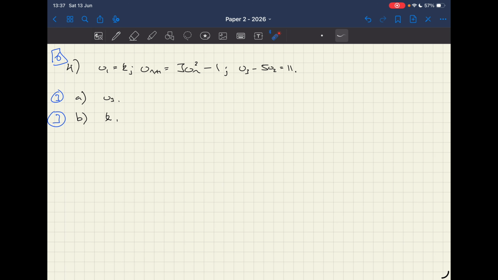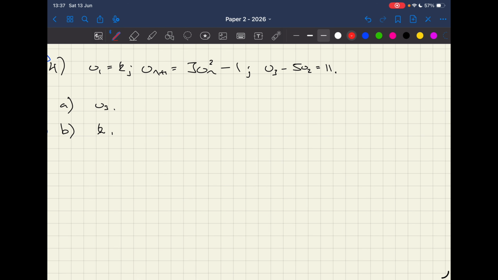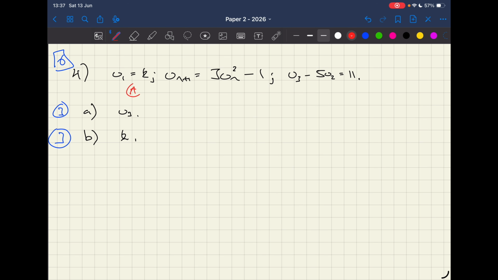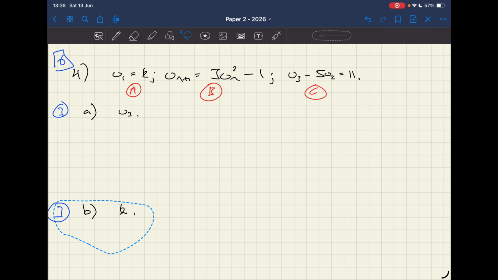Number 4 then. Yeah, number 4 is quite straightforward, wasn't it? So fact A, we were told that the first term of a sequence is k. We were given a way to find the next term using the current term. And then fact C, we were told some relationship to use later on. The first bit then, find the third term of this thing. We're going to take the first 2 facts, so fact A and fact B.